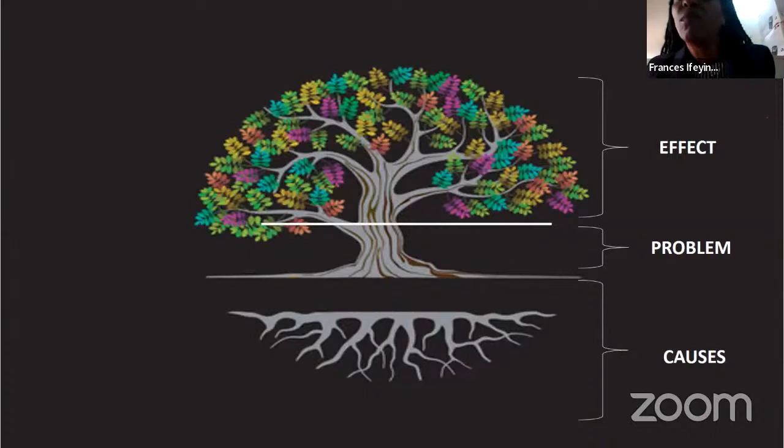Now, I'm going to take a little pause here and I want to comment. For me, this diagram we're looking at is just a summary of what our proposal should be. This diagram here is a tree. It has the roots, it has the stem, and then it has the branches, the leaves, the fruits, if you want to put it that way, right?